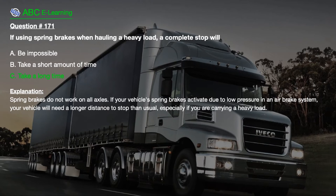Explanation. Spring brakes do not work on all axles. If your vehicle's spring brakes activate due to low pressure in an air brake system, your vehicle will need a longer distance to stop than usual, especially if you are carrying a heavy load.